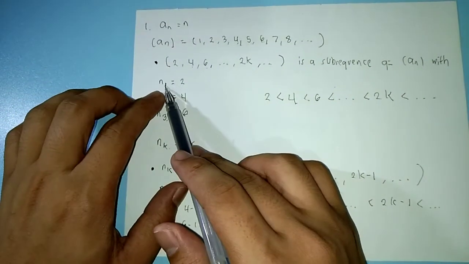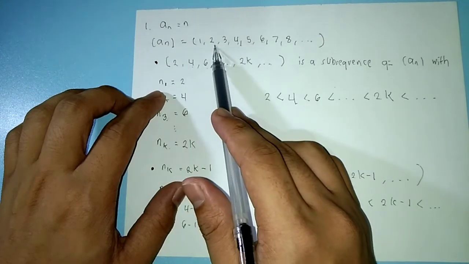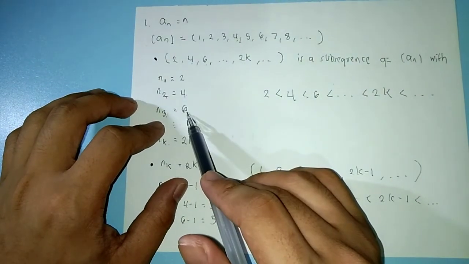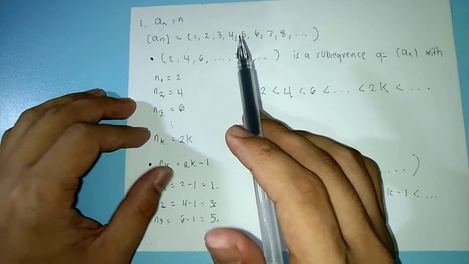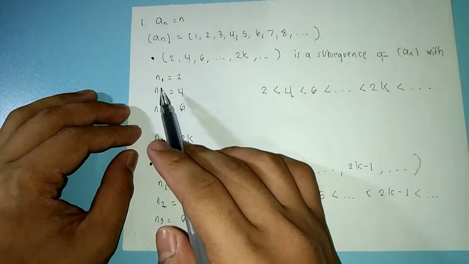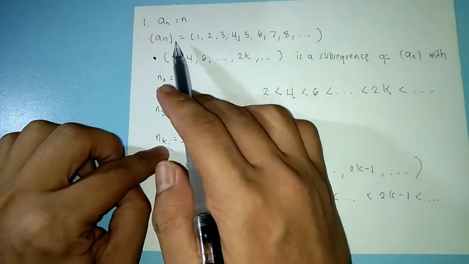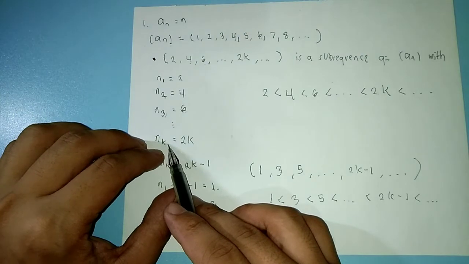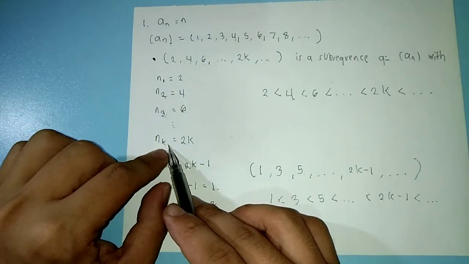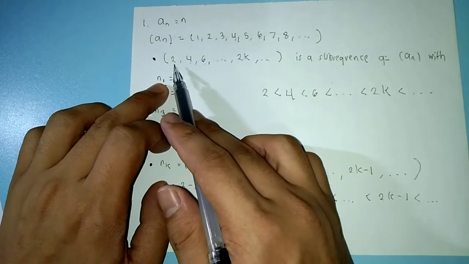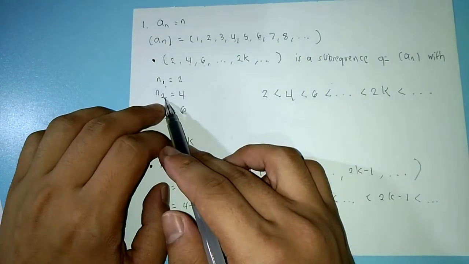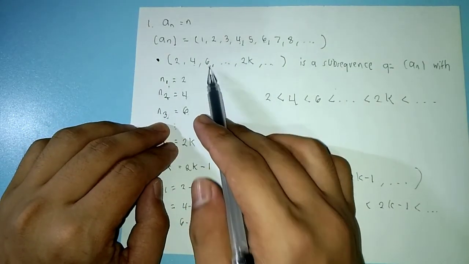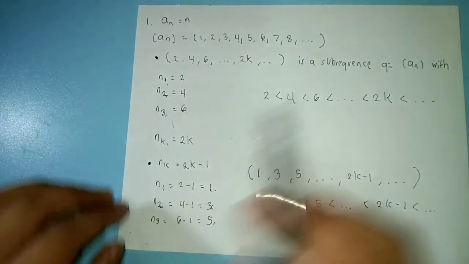Okay, katulad neto. Yung n sub 1, siya yung second position ng a sub n, that is 2. Yung n sub 2, fourth position, that is 4. N sub 3, siya yung sixth position, that is 6. Okay? At pang-apat na dapat nyo mapansin, kung ang n sub k mismo ay position ng term ng a sub n dito, yung k naman, siya naman yung position sa ating subsequence. Halimbawa, 1, ito yung first position sa ating subsequence, yung 2. Yung 2, siya yung second term dito. Yung 3, siya yung third term, which is yung 6. Okay?